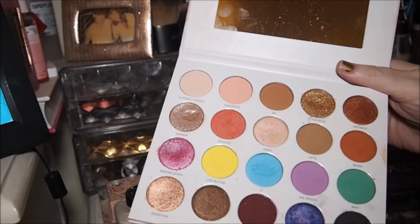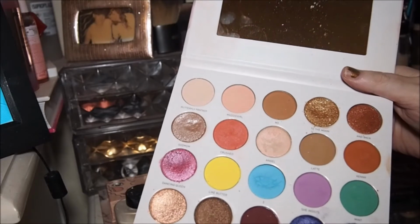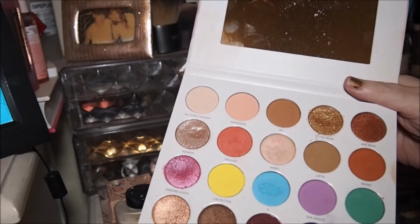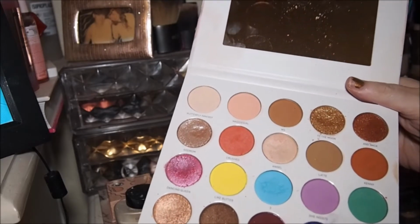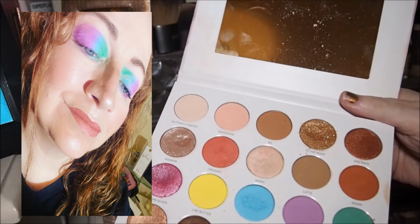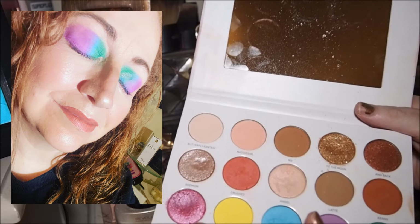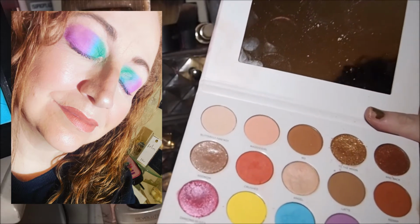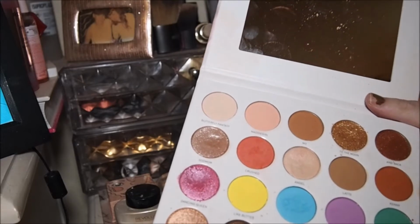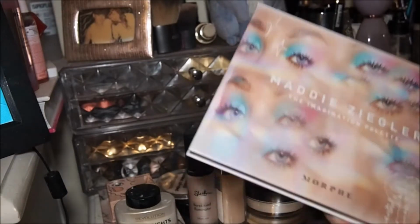Otherwise, it's just a really plain neutrals palette, I think, without those pops of colours. And I probably wouldn't have even bought it just purely because I've got so many of those shades, and I wouldn't have needed it for the collection. But I did a really beautiful look on the first day with these 3 shades here. And I played with Dancing Queen and Like Butter yesterday, and also Posse, and that turned out really well. So yeah, I'm really happy with the palette.